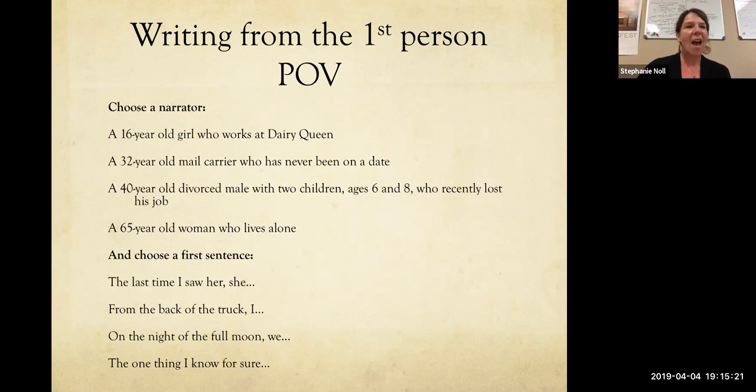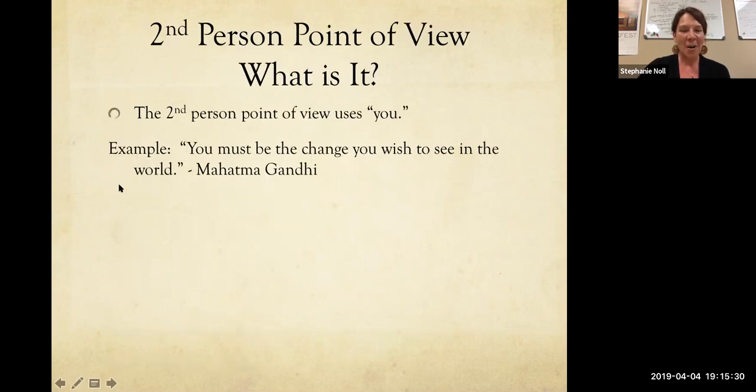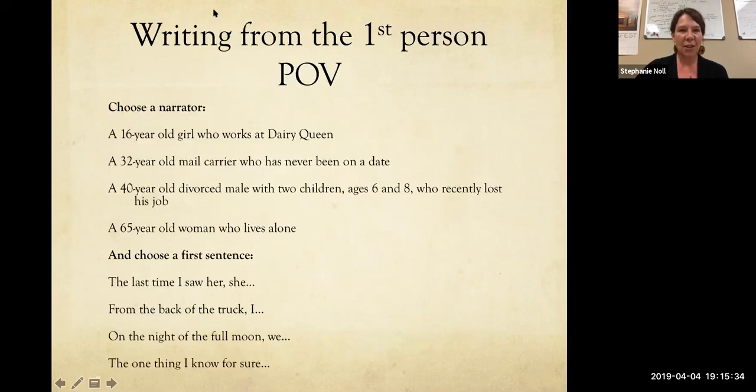So either on your own computer, just open up a Word document and write, or write on your own. Okay. I am going to mute my camera just so you don't see or hear me for the next 10 minutes, but I'll jump back in, like I said, a little bit before 7:25 and check and see how things are going, but I'll leave this slide up for sure. Okay, see you back in a little bit.